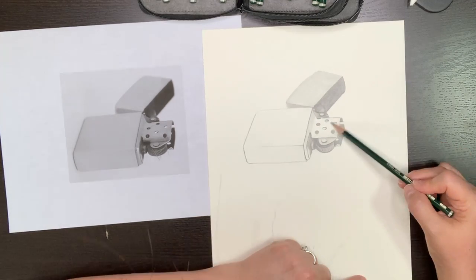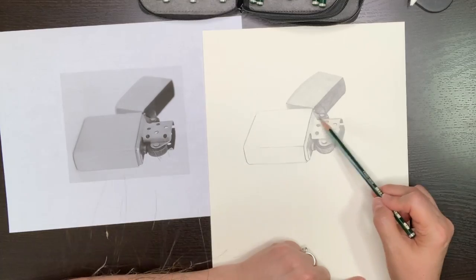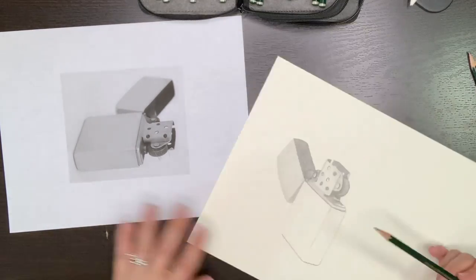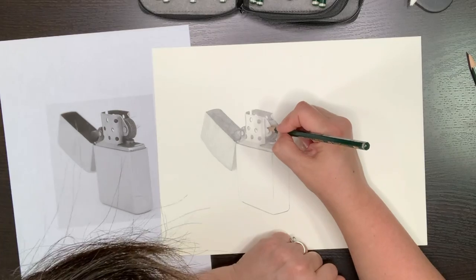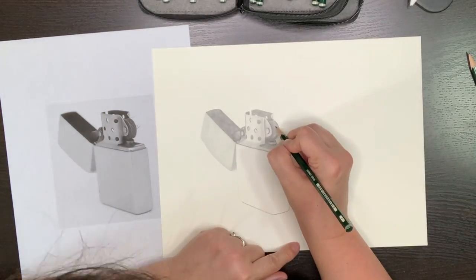With both the drawing stage and the shading stage, I will constantly turn my paper to better fit the angle of my wrist. As I turn my drawing paper, I also turn my reference photo so that my eyes can easily scan back and forth between the two, looking for differences.